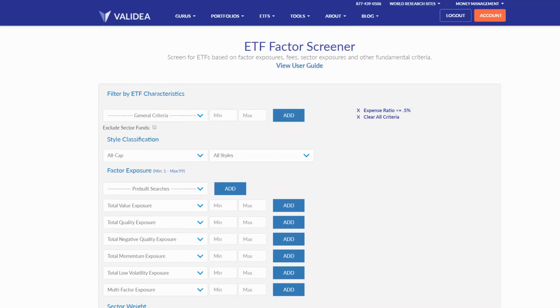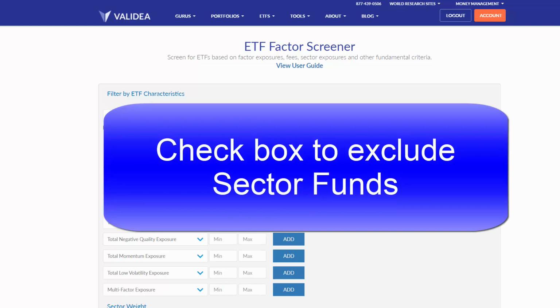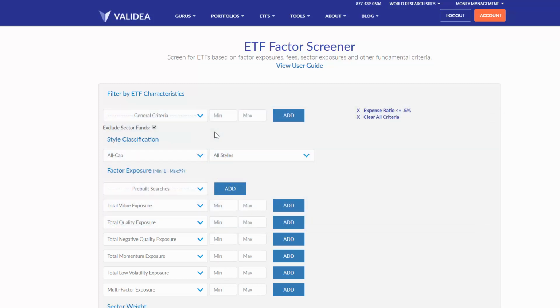The second little checkbox here allows you to filter out sector funds. One of the things that will happen is if you're looking for a general ETF that covers all sectors, when you start to use the criteria of this, you'll see a lot of sector funds will work their way into the results. So for instance, if you were looking for inexpensive ETFs with the most value exposure, you might see a lot of energy ETFs right now. And so as a way to allow you to filter those out if you don't want to see them, you can check this box right here, and that will filter any sector funds or industry funds from your results.